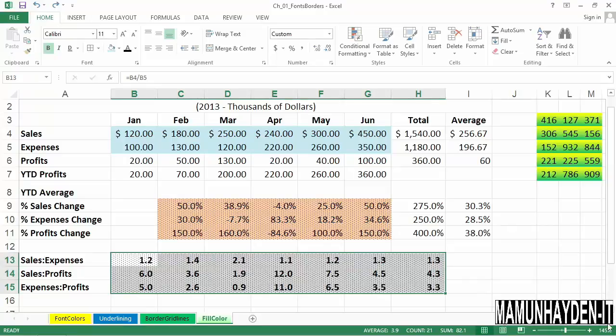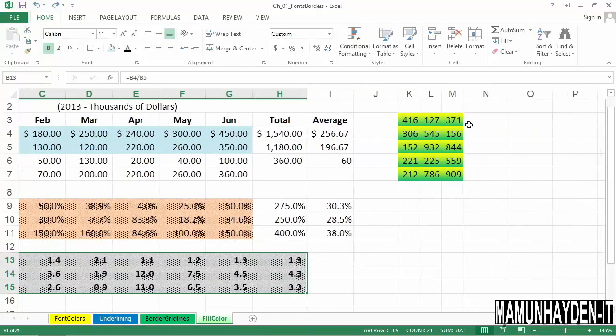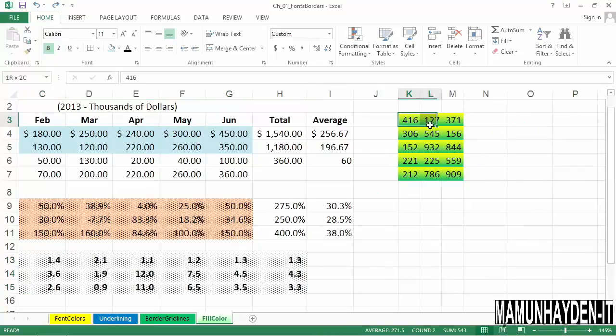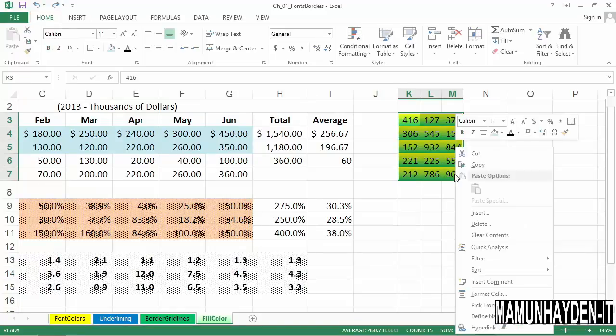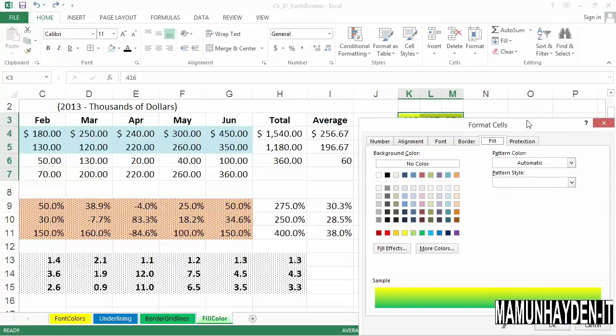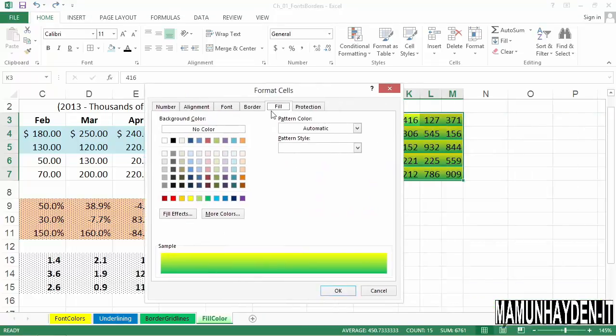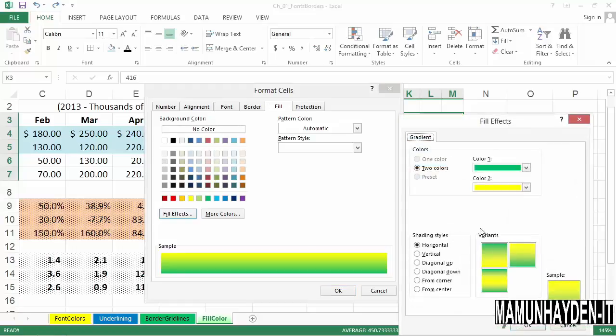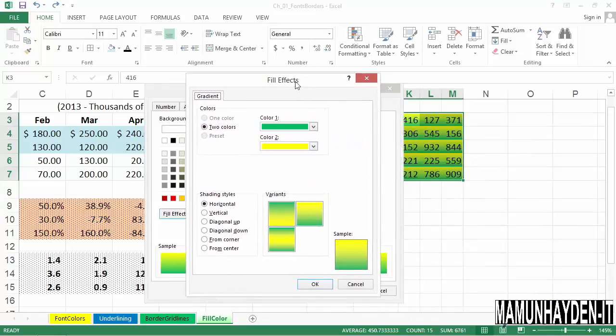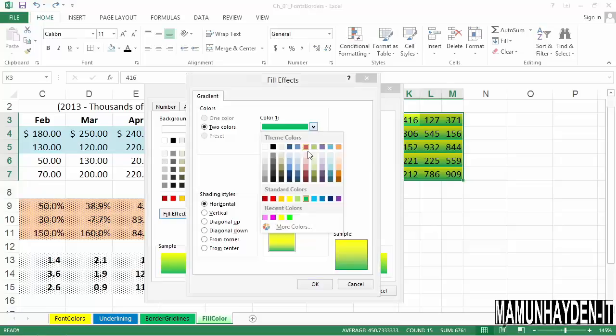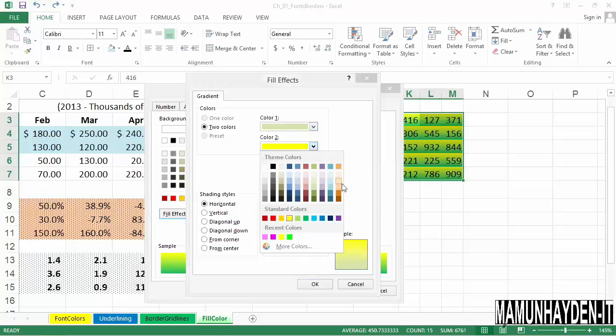At other times, just for special effects, and I've done it already here in columns K, L, and M, we've simply applied a two-color pattern. And the way this is achieved is by going into Format Cells. This time we'll get there by way of a right-click, choose Format Cells, and on that Fill tab, recognize we've got an option called Fill Effects. And as soon as you see this, of course, you can begin to realize what's happened here. We can mix any two colors we want. I've chosen the horizontal option here. You can certainly pick other colors, and again, just decide which one's going to work best for you.